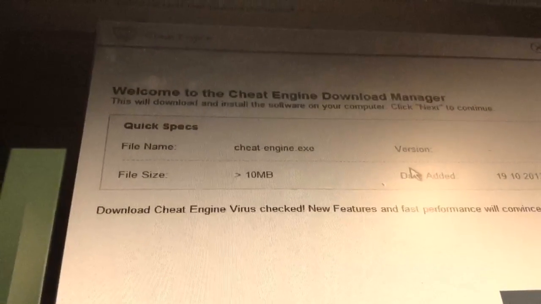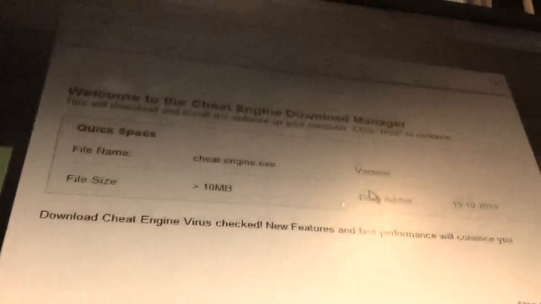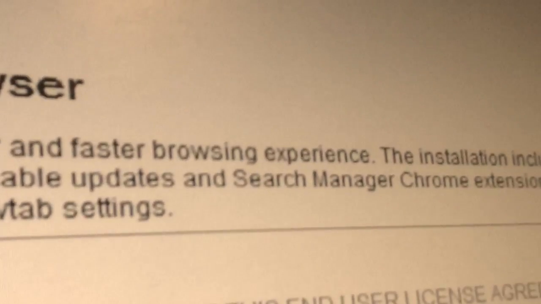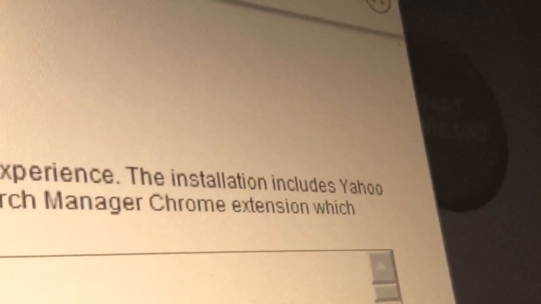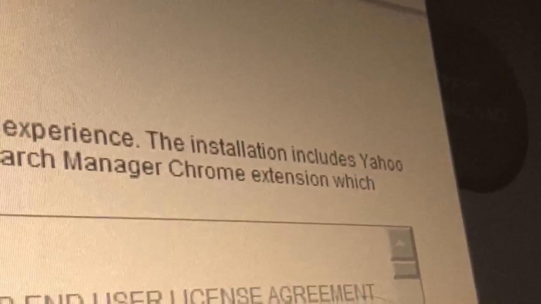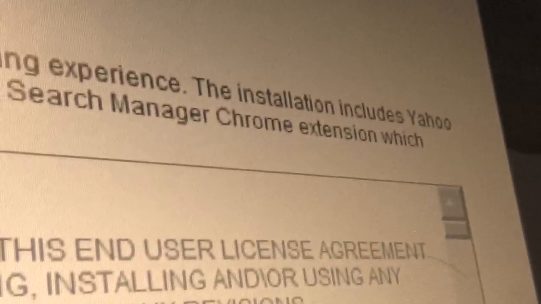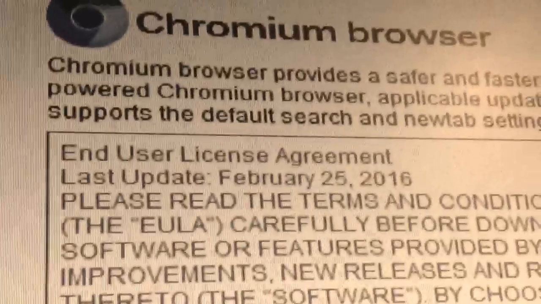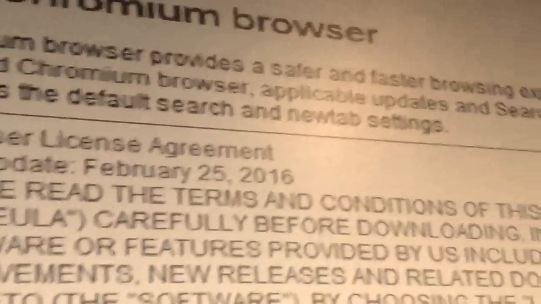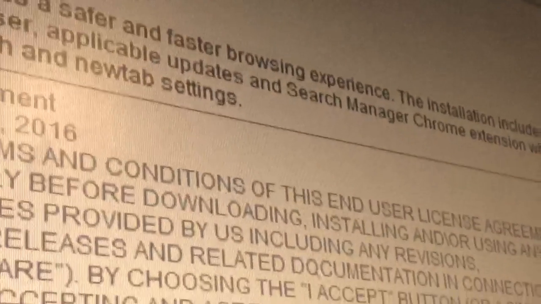So you got Cheat Engine. So you got the file name, Cheat Engine example, master browsing experience. The installer. So I don't even know this one. The installer includes Yahoo to power Chromium browser, updatable update and search manager. We see it. Wait, yeah, we can't see. Hold on.